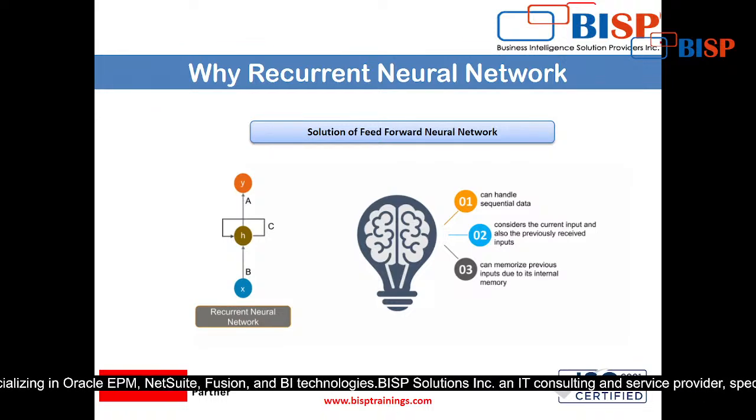Now this recurrent neural network can handle sequential data. Secondly, it considers the current input and also the previously received input.